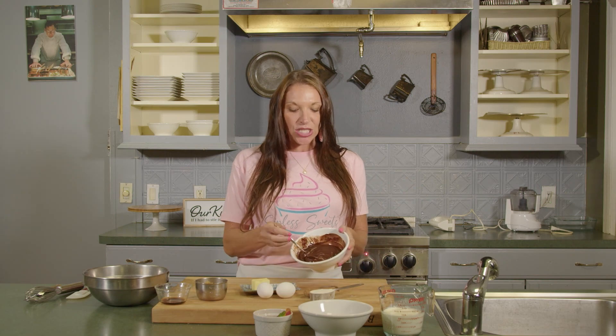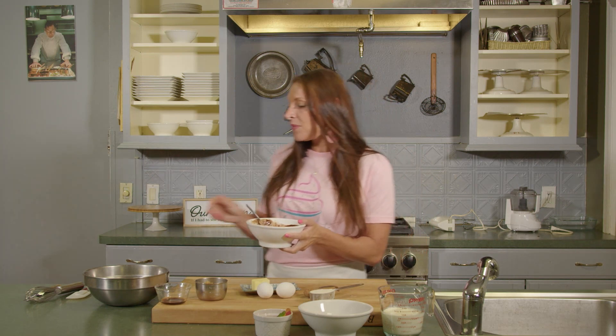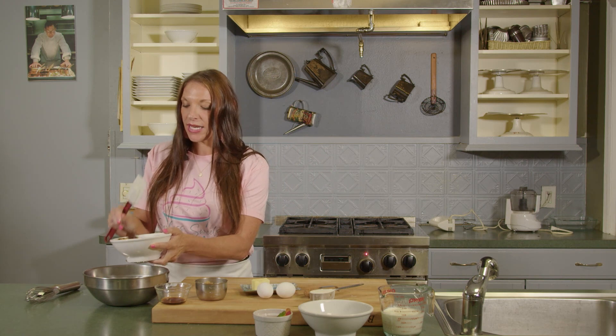The very first thing you are going to need is one cup of chocolate chips. I like to use sugar-free chocolate chips because it takes the sugar out of the recipe, making it a little bit more kid friendly. You're going to take one cup of chocolate chips with one third stick of butter, put it in a microwave safe bowl, and put it in the microwave so it gets nice and melted. In my microwave, I usually do about 30 to 45 seconds, but just depending on how your microwave works at home, just make sure it's nice and melted.